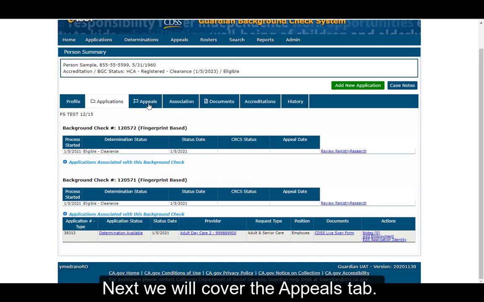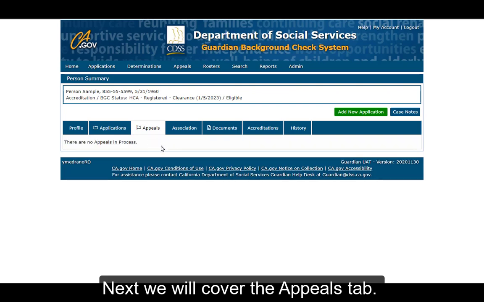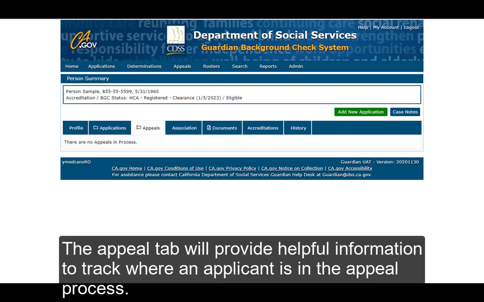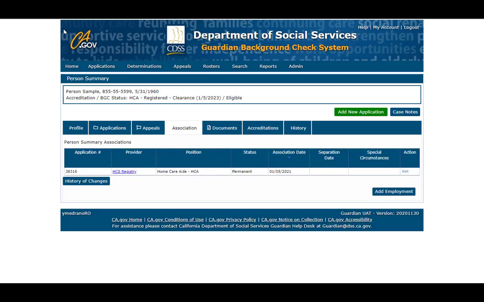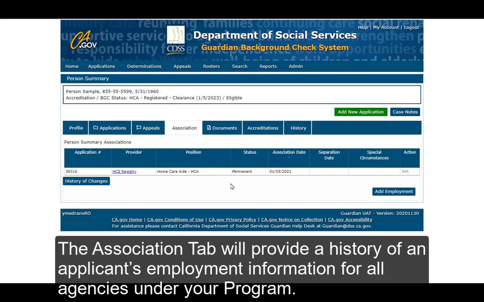Next, we will cover the Appeals tab. The Appeal tab will provide helpful information to track where an applicant is in the appeal process. The Association tab will provide a history of an applicant's employment information for all agencies under your program.